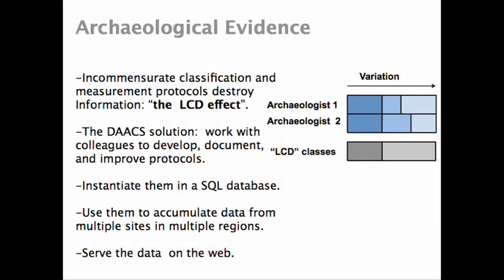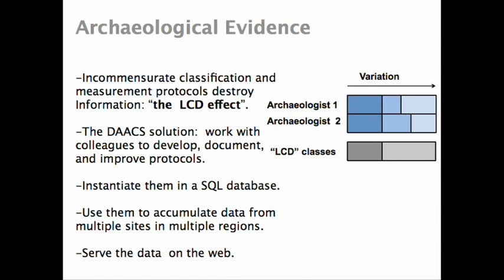The bad news is that archaeologists are maddeningly variable in how they go about doing this. And this results in what I like to call the least common denominator, or the LCD effect, where, for example, we might imagine we have some dimension of variation, and I've just shown in the little cartoon there, two archaeologists, and archaeologists 1 and 2 have slightly different ways of recording that information.